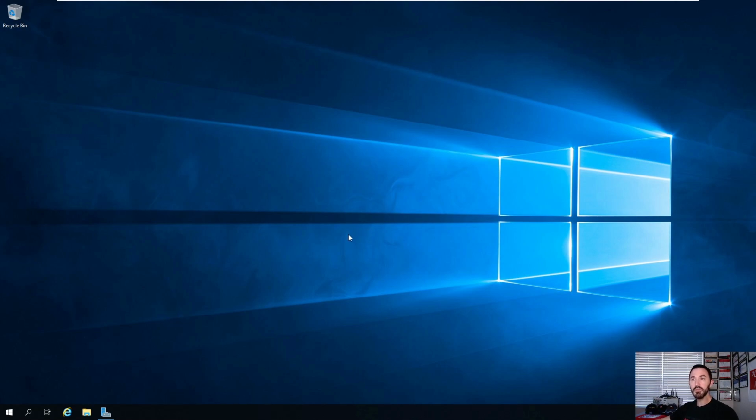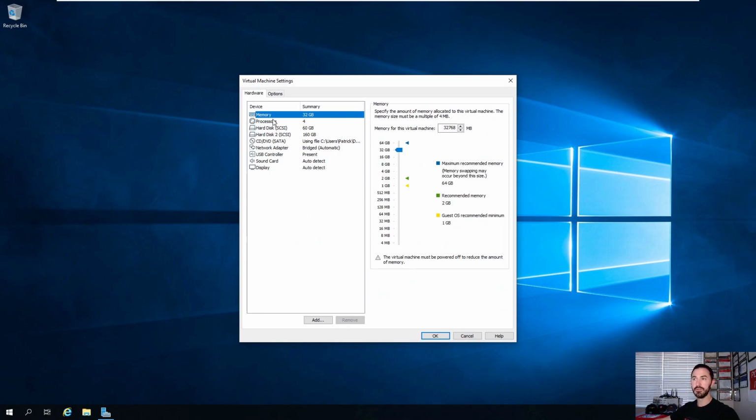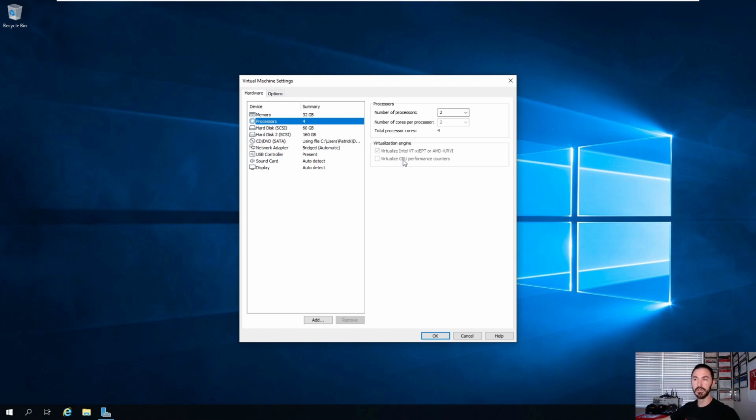But the number one thing a lot of people make mistakes on, you have to enable VT technology, which is the Intel VT, Intel Virtualization Technology. So obviously if you're installing this on a server, you have to do this in the BIOS, right? But if you're doing it in VMware, you're going to right click on the virtual machine and go to the settings of the virtual machine. I want to do this before we even start. When you go to processors, obviously my machine is on, so I'm not going to be able to change it, but you see here it's enabled, Virtualize Intel VT-x technology. If you have AMD, or whatever. But you have to have this virtualization engine enabled or you're going to get errors and it's not going to work. All right, just want to clarify that and put it out there.